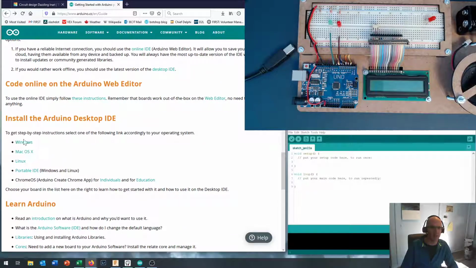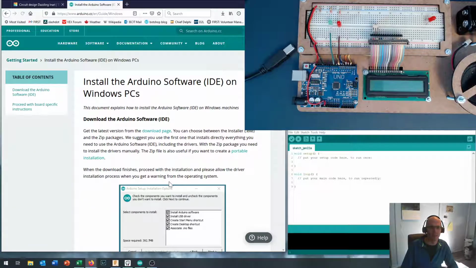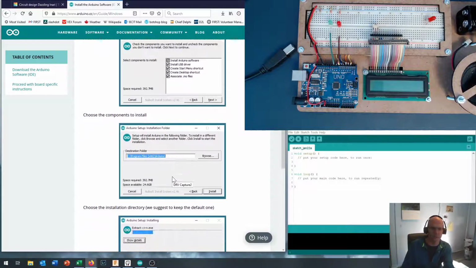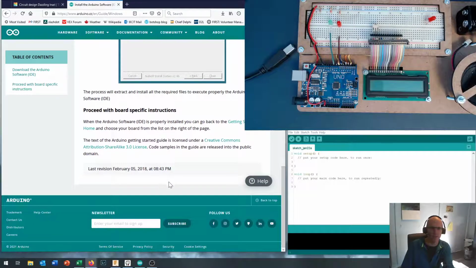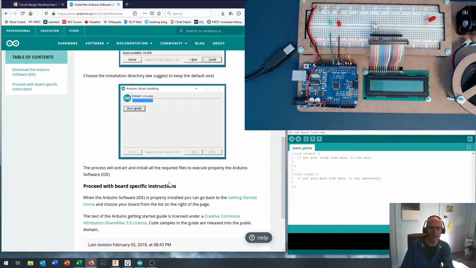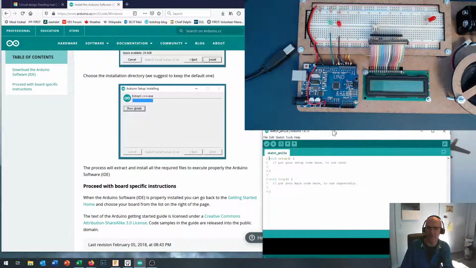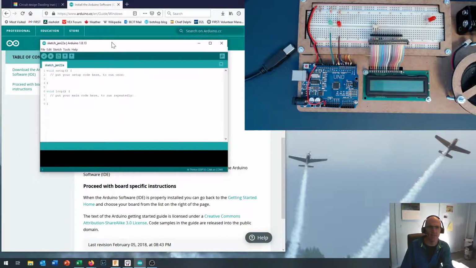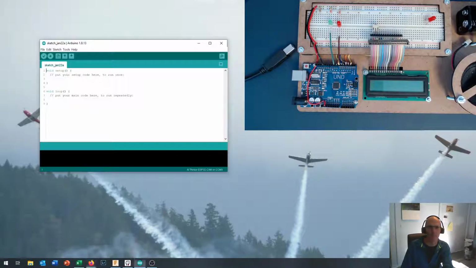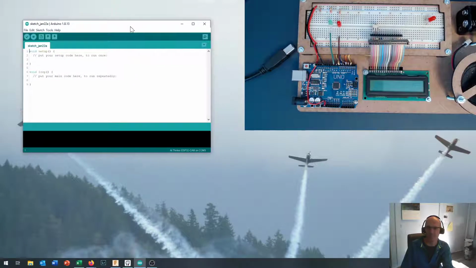Okay, so right down here, Windows, Mac, go ahead and choose that, and follow these instructions right down here. You can press pause while you go to do that. But basically, you should see it installed on your computer. And when you're all done, you should have something like this window pop up right here. There we go.